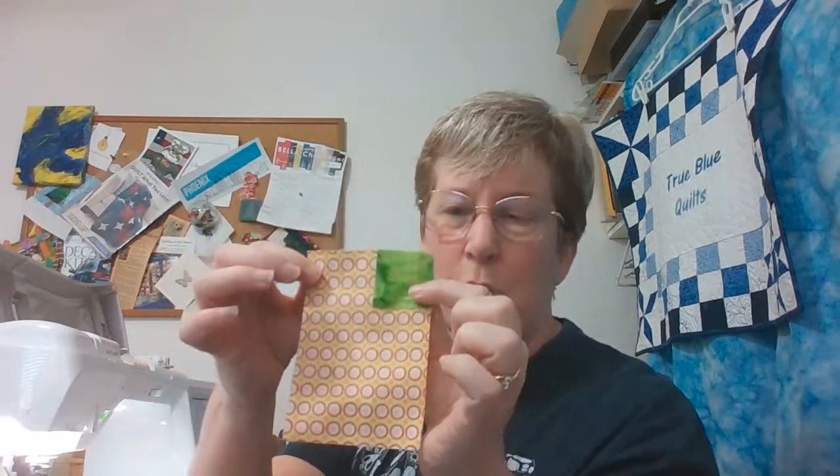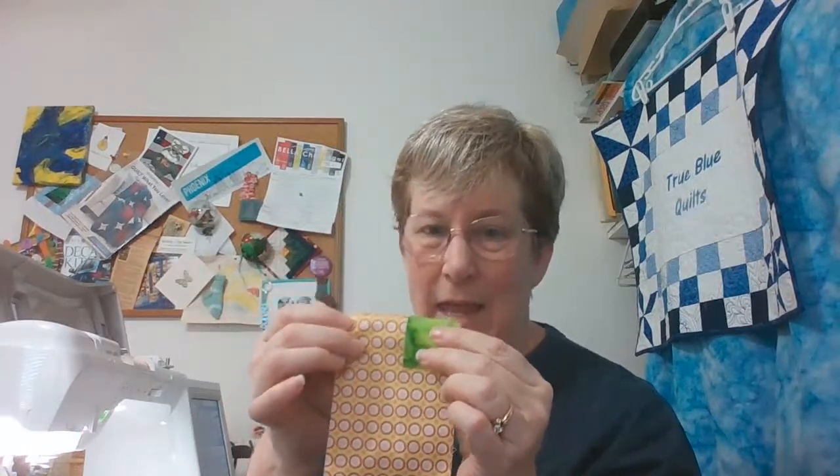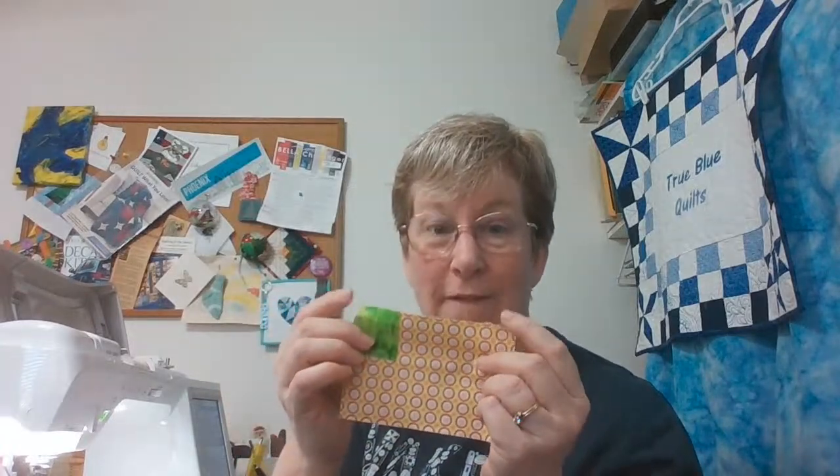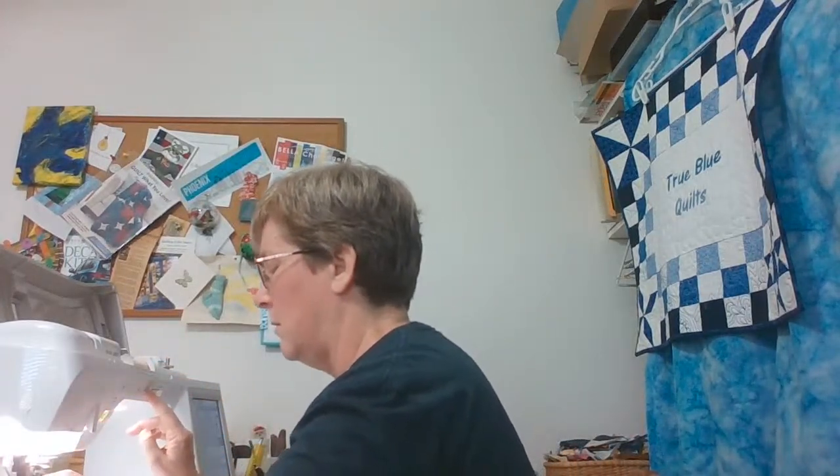So I've got my first quarter, and I'm going to do 2 with corners on the skinny end, and then the other 2 will have corners on the fat end. So I have to pay attention as I'm sewing if I'm going to sew the tops or the sides. So we'll do the top first. So I'm going to place that square in the opposite corner. Same thing. I am just sewing across that little square.